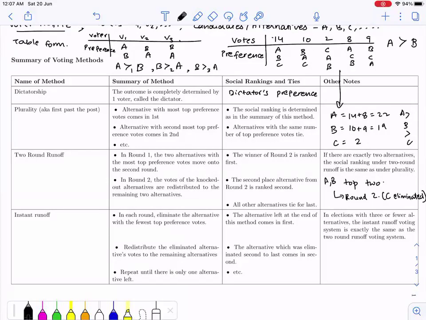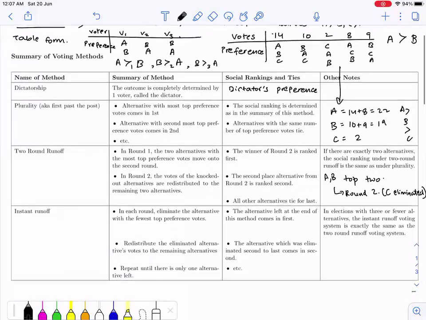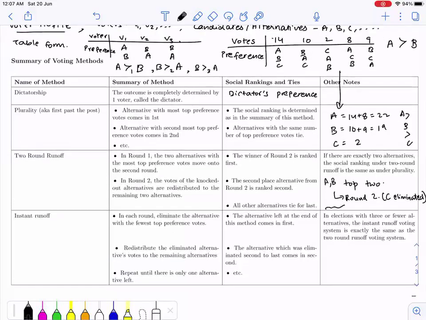And then you redistribute the votes. We'll see examples for this one. So I also show what it means to redistribute votes. Basically, you just get rid of the alternative that you're eliminating. So kind of just ignore that that alternative ever lived in the table and redraw the table without the alternatives that you have eliminated. And then you compare the top two alternatives again after redistributing the votes.